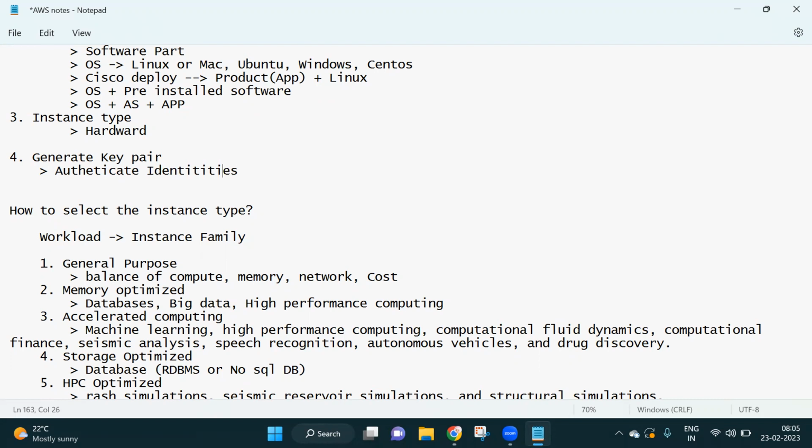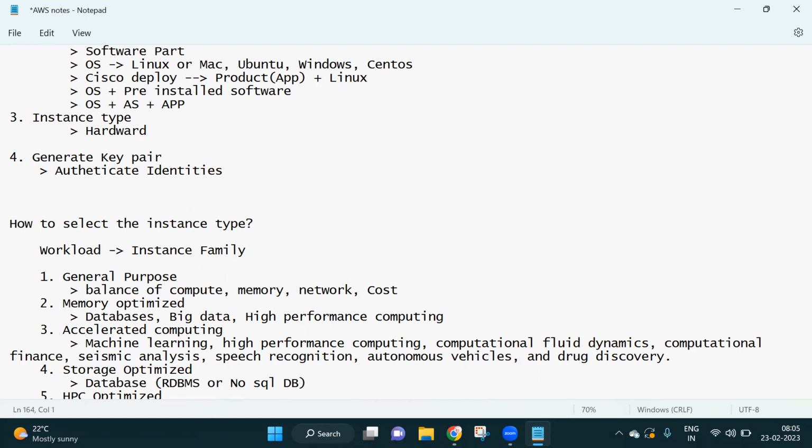Basically, we are going for a key pair. When you generate a key pair, you can find one public key and one private key. But remember, this public key and private key are related to each other.